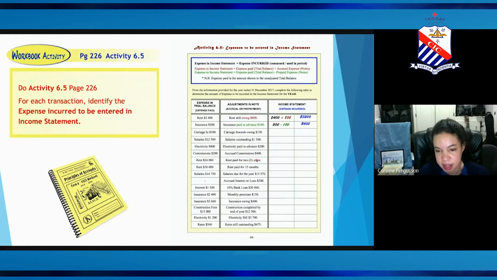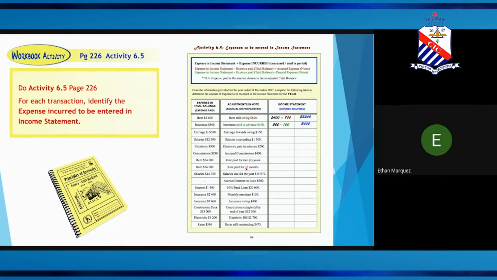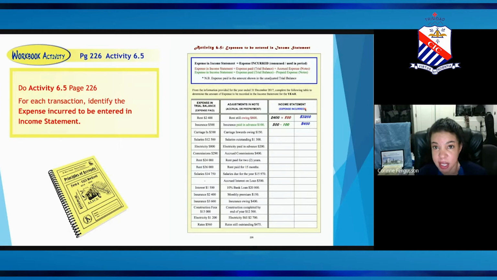This one is like the one for the 2 years. If 24,000 was for 2 years, find out how much would be for the year. How much is supposed to be allocated to the year, which is half. Yeah, this is a nice one. I want to see if you guys can get it. You're going to be using some math skills here, but basically, if 36,000 was paid for 15 months, what do you have to find out for what goes in the income statement? Annual amount. Okay, so everybody gets that? You're just finding out the annual amount.